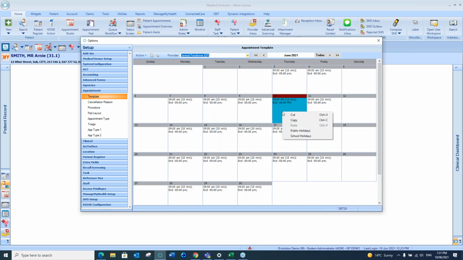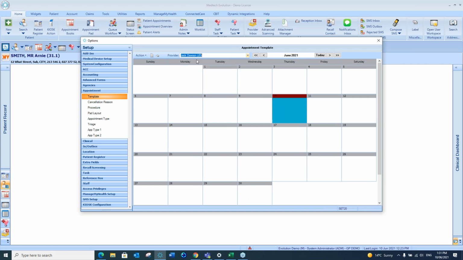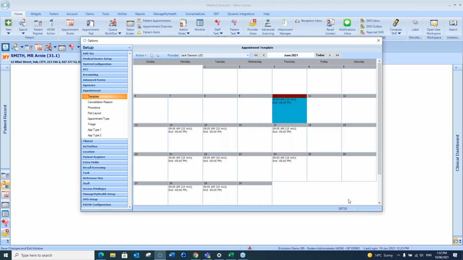Okay, so the other little tip that I'll show you that is available in here is we can right click on the template and we can copy and paste. If you set up a template for somebody and it works really well, I can copy or select Control C and then I can go to an empty template and paste that in here. Open it up and then I can apply that for 6 months on the same days or on different days. That saves me an awful lot of work because I don't have to redo that template when it's the same as one that's already in use.